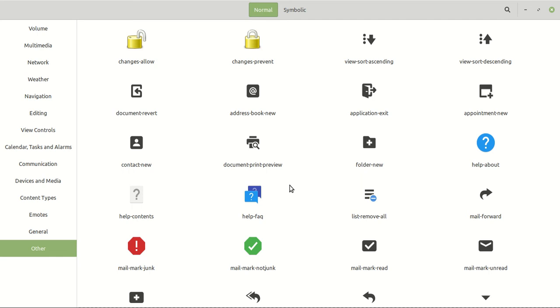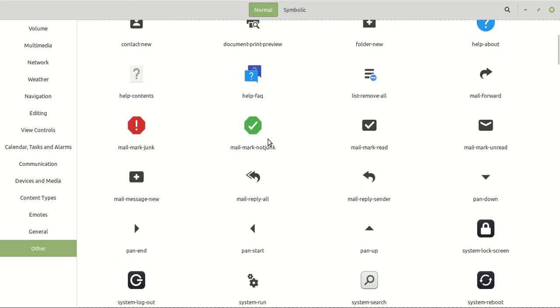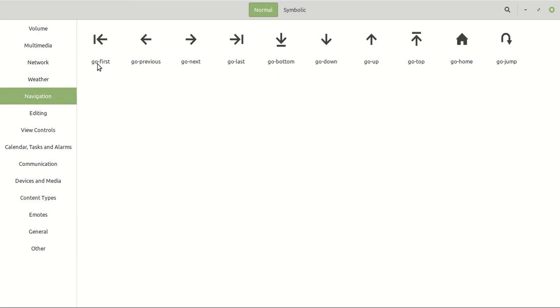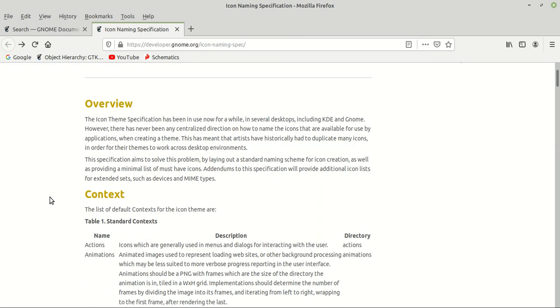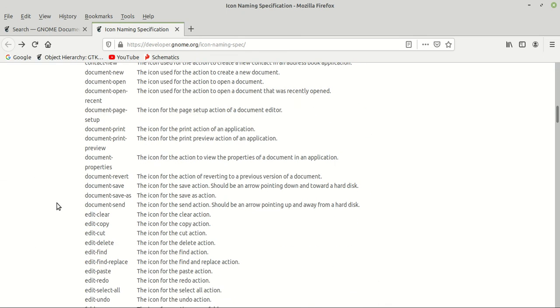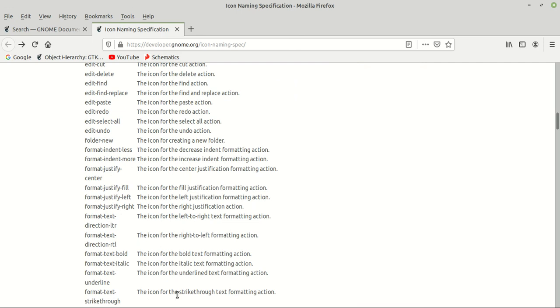Basically, these are things which are the defaults of your operating system. So be sure before you use those names that they are really at least standard in that system, not just trying to use some icon names and thinking that if you move your application to a new system, it will still be there. So after you find the icon you needed, whichever it could be, before you use it, go back to the standard icon naming specification and check if it's there. If it's there, then it is the right one.